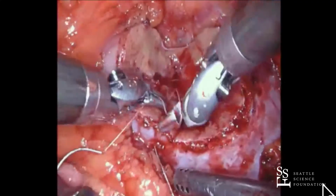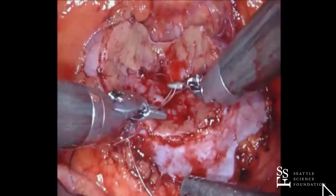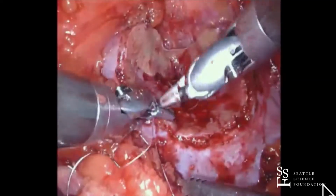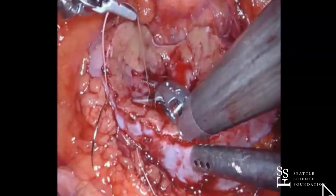Well, I wasn't doing individual vessels with the V-lock. I was doing like the whip stitch that you classically see. I just didn't like the way it worked. It does saw more. That's the thing about the V-lock. Because it has the barbs that stick out, it's going to saw more.